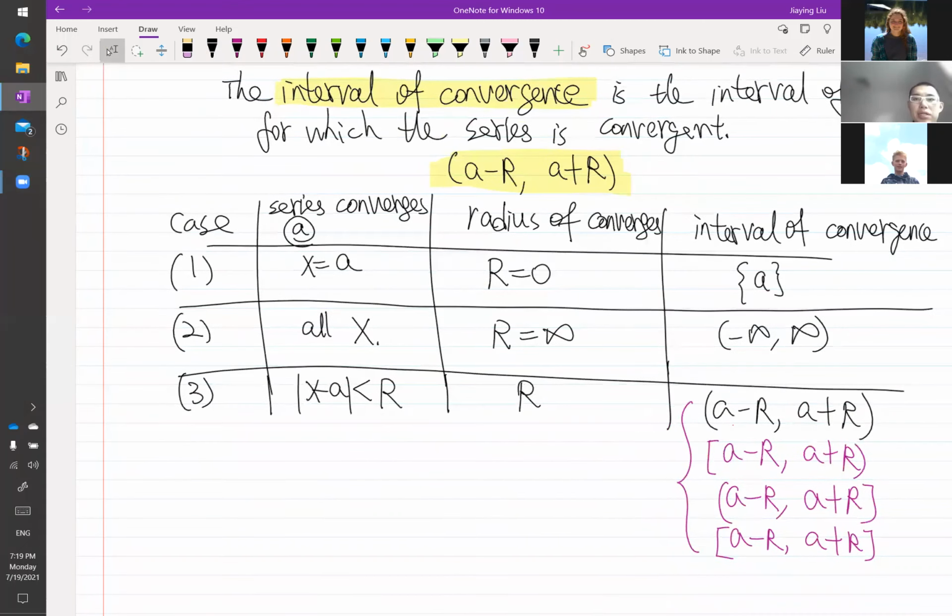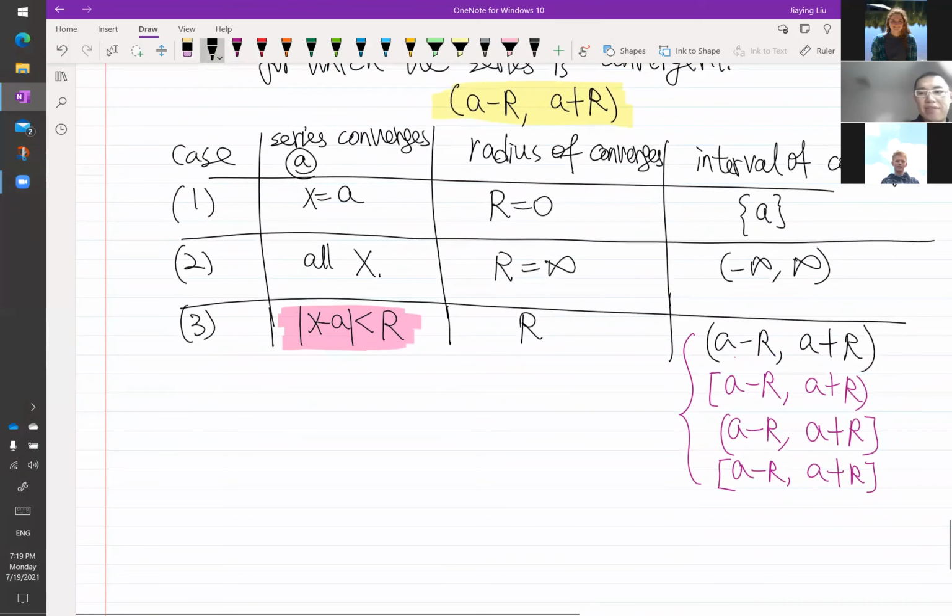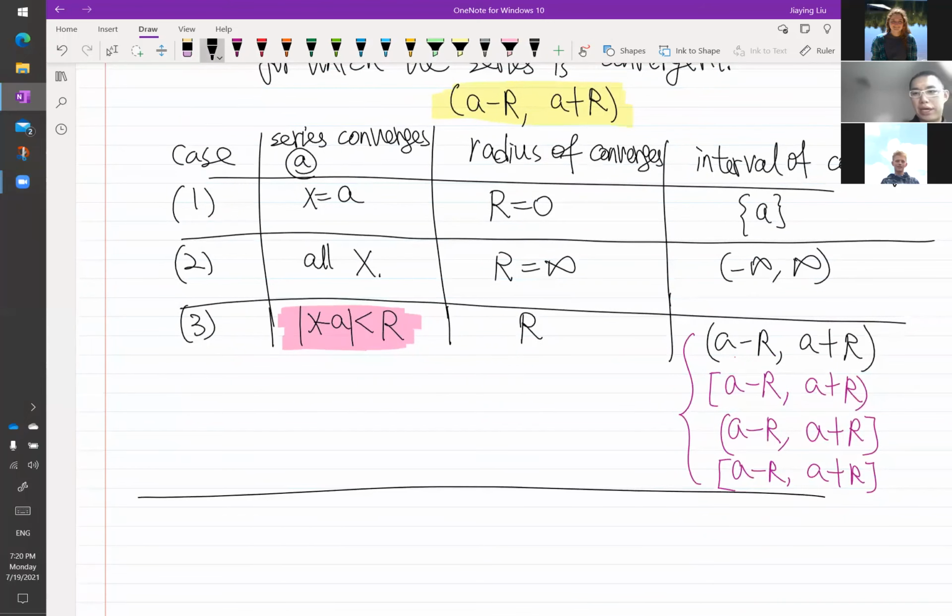And if you want to find the radius of convergence, it's always better, if possible, to try to reach this expression, because from there you can immediately tell what r is, right? And then you can tell what the interval is, but you have to do a little bit more work, obviously. But try to get to this expression if possible. If you don't have any questions, I'm going to give you 2 examples.